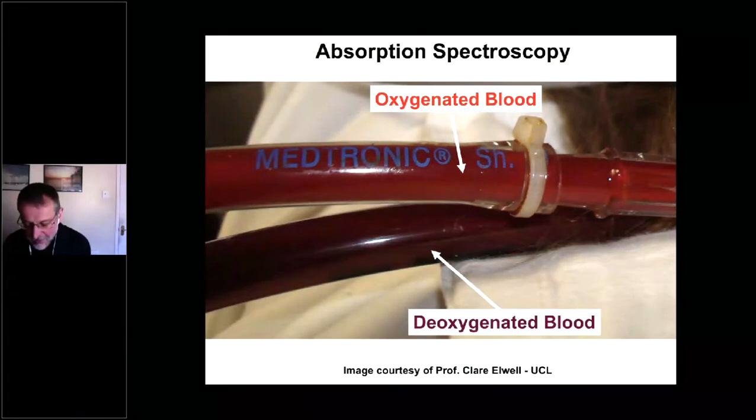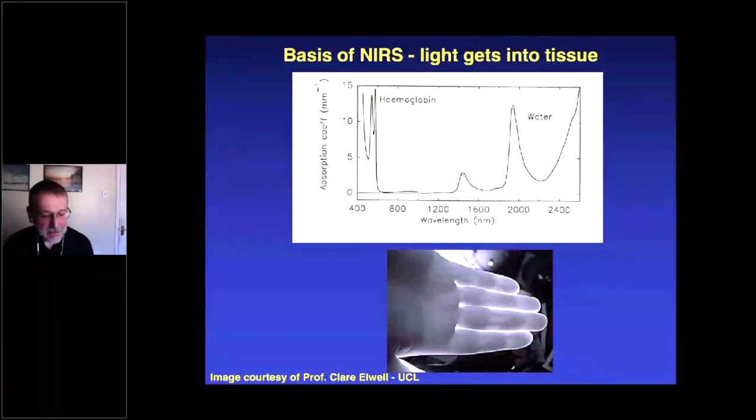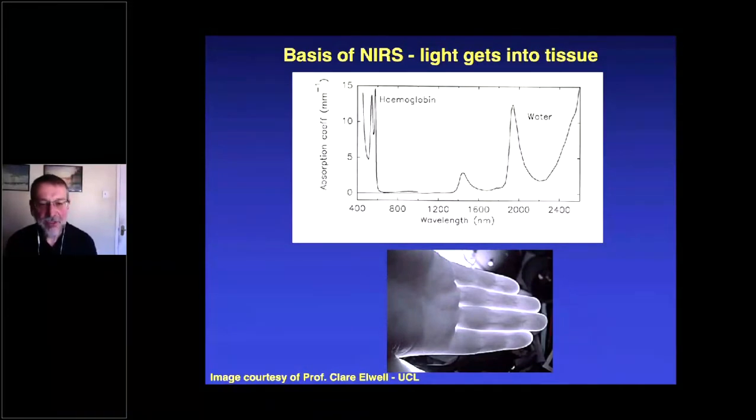Those are visible light colors, but we're looking at near infrared light, between 700 and 900 nanometers. We use that light because visible light, as you can see from the top slide, is absorbed very, very strongly by hemoglobin. And near infrared light at wavelengths longer than 1,000 nanometers is absorbed very strongly by water. But between those two wavelengths, you get smaller absorbance, and therefore light can pass through tissue.